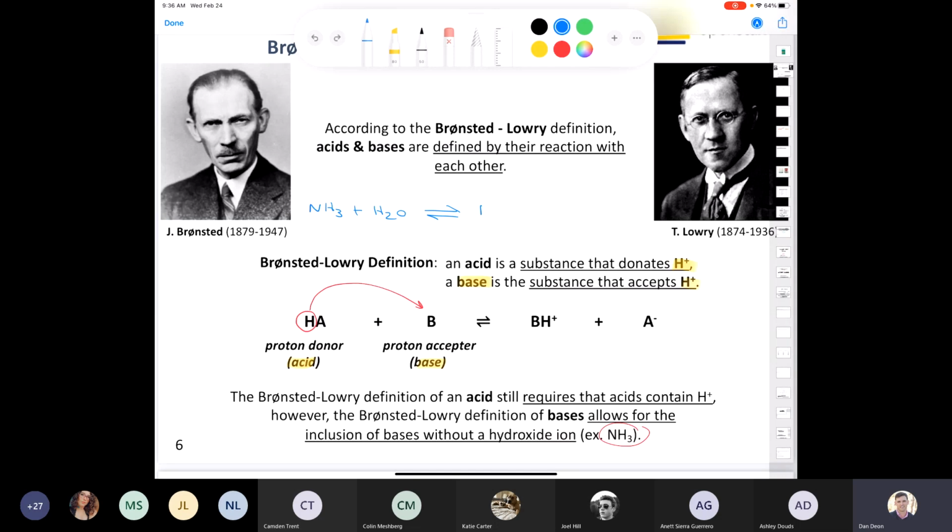So you're not going to have NH3, you're going to have NH4, and it's going to have a positive charge because you're accepting H+. If water loses H+, what are you left over with? You're left over with OH-. Well, looky. I put ammonia in water, and what did I end up making? I end up making hydroxide, right? Ammonia doesn't have hydroxide in it, but it produces hydroxide when you put it in water. So now I want to define a little bit more about this equation right here. The acid plus the base gives you BH+ plus A-.